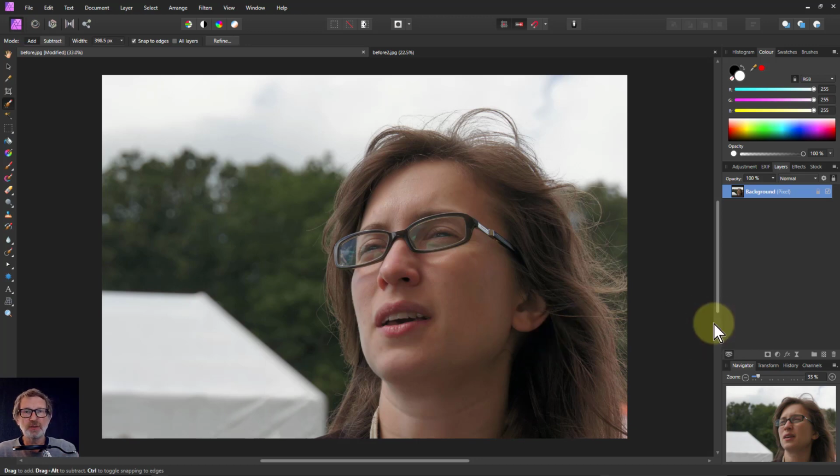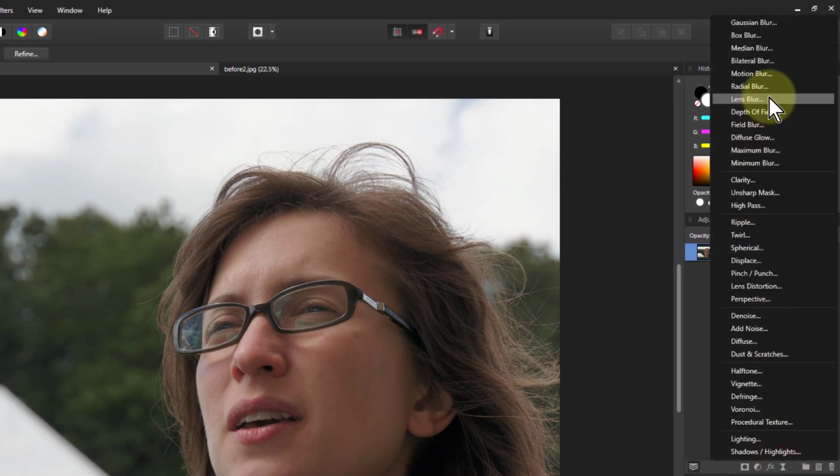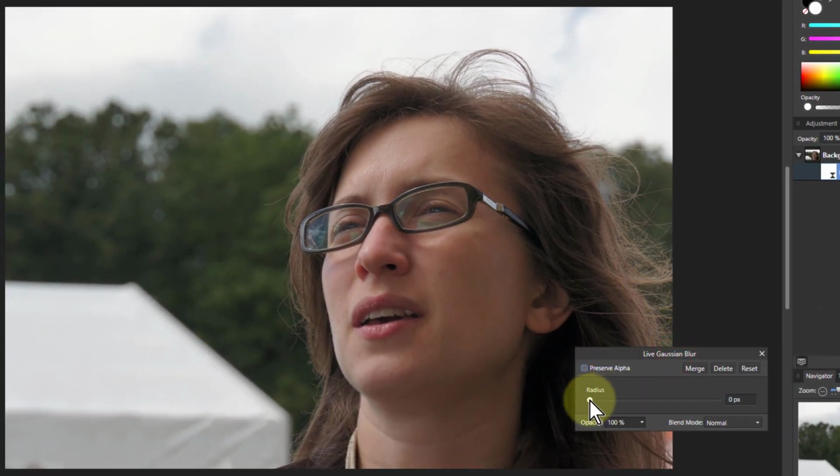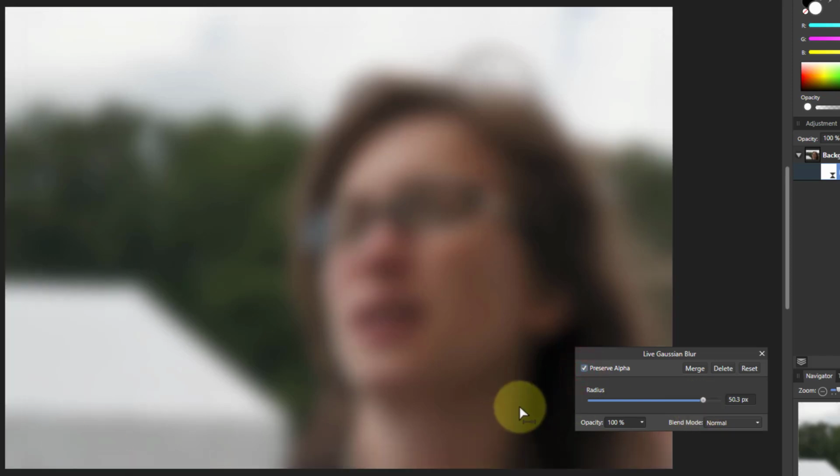The next stage is blur. And the way to do that is to go to one of the blurs up here. And again, we're going to explore different blurs in future videos. And we'll start here with the Gaussian blur, which is the most common one to use because it gives a nice kind of blur. If we turn this up now, I can turn it pretty much all the way up. You get this effect around the edge. Click on Preserve Alpha, gets rid of that.